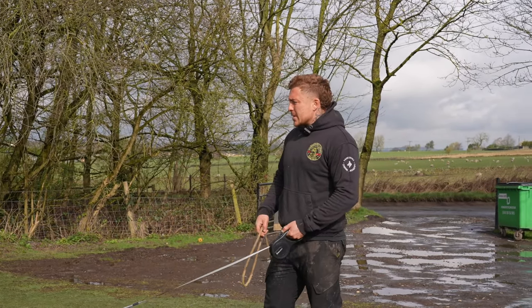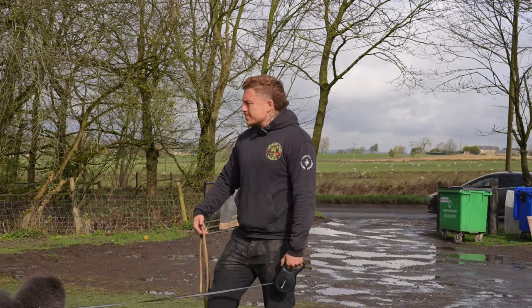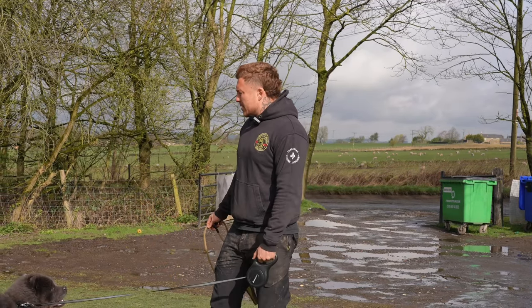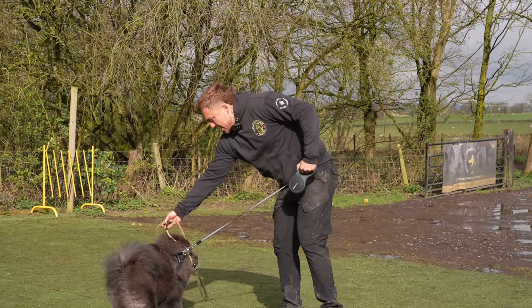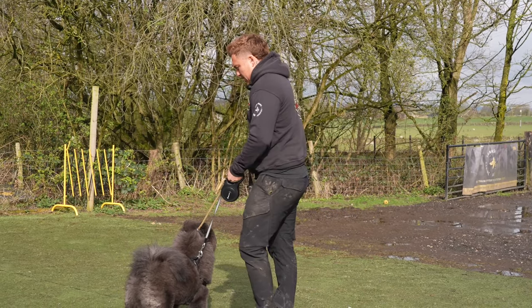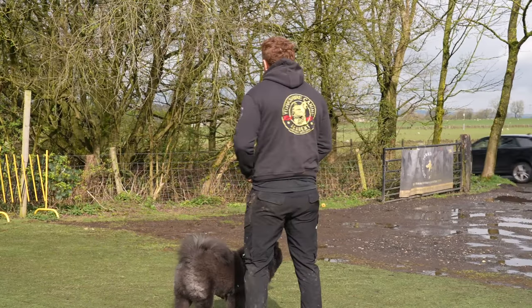So I'm going to pop the slip lead on him. Chances are we might see fireworks. He's probably about 1 year old. He's probably just had a lot of control on the walks up until this point. So we'll see how we go. Probably don't even want this over his head. Nice. So lead's going to go on. Leave that here. And you can see him stiffening right up straight away.